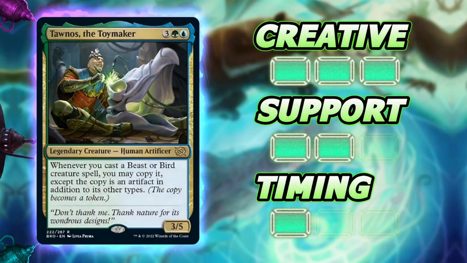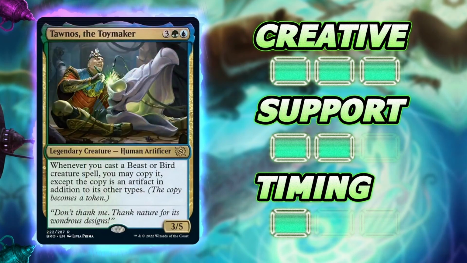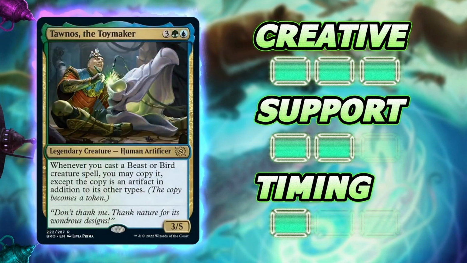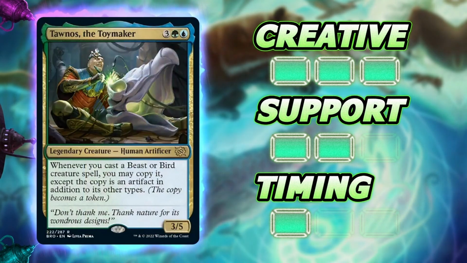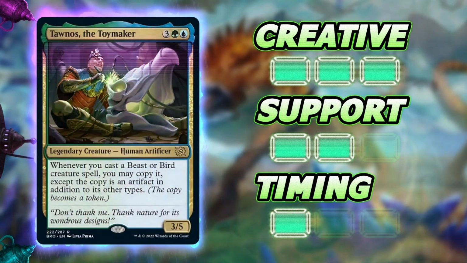And as far as timing on a commander like this, this is going to be an early and often commander. There's going to be a very noticeable difference between Tawnos being on the battlefield and not being on the battlefield. So you want Tawnos on the battlefield. Tawnos does cost 5 mana, and so in the realm of commander, this is almost a 7 mana commander, because you don't really want to just drop Tawnos for 5 mana and keep your fingers crossed that Tawnos sticks around until your next turn.